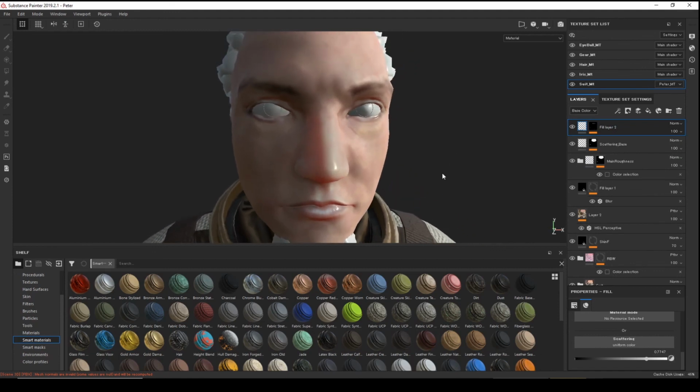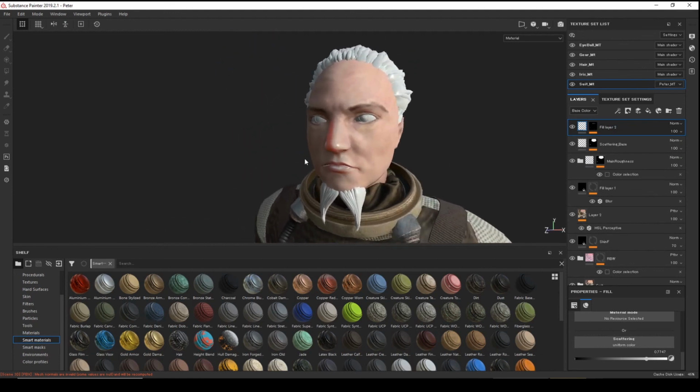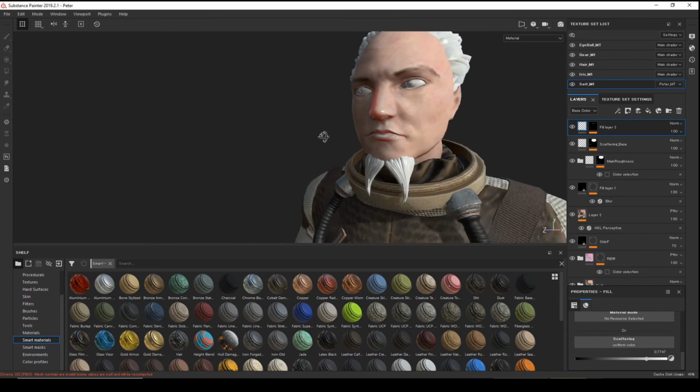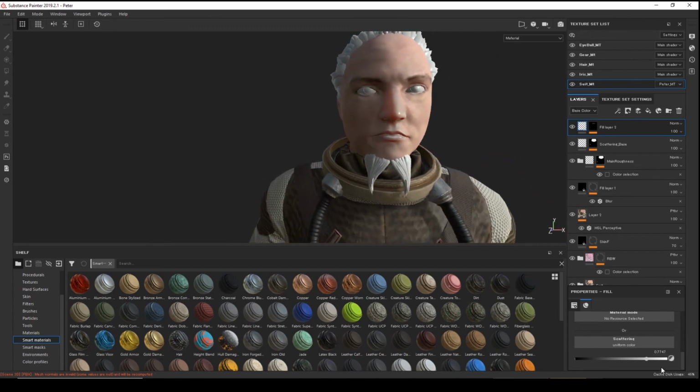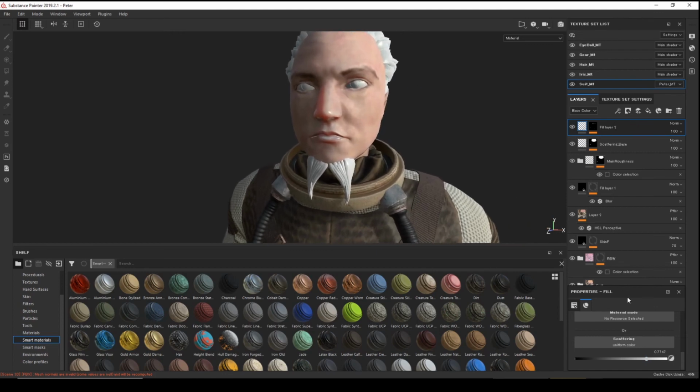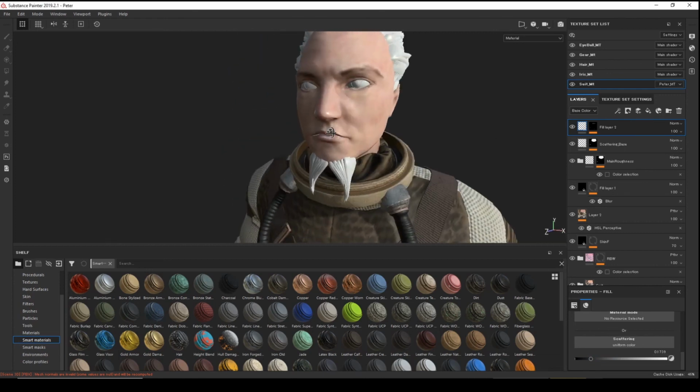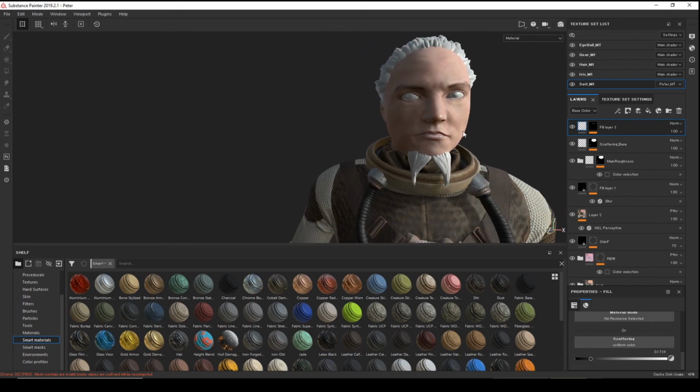This is too much, right? I only made the scattering higher just to show you how it looks. So let's drag it down a little bit to be a little bit visible. All right, that looks perfect.